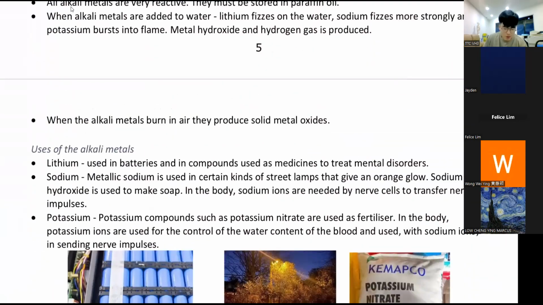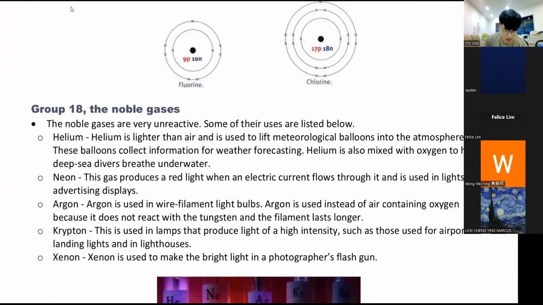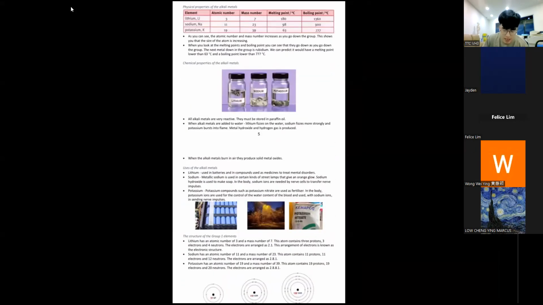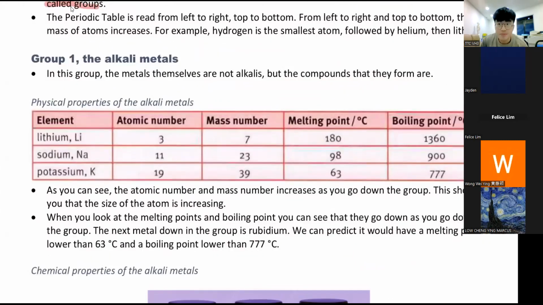So again, we will talk about groups. I'll try to speed this through. I don't think I can finish this today. Guys, you will learn more into this in year 10. You'll be learning about the groups.